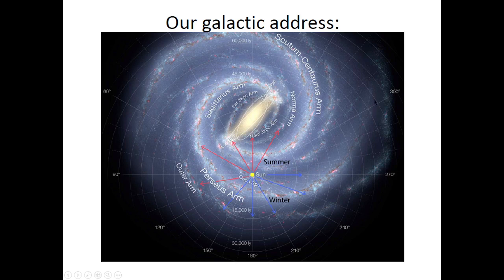So another thing to keep in mind, as we go further out, is our perspective, not just from stars and constellations, but to what is our galactic address. So we are orbiting our Milky Way galaxy, orbiting our star, our sun, in the Orion spur of the Sagittarius arm. So the Milky Way has multiple arms. If we were to take our position and look at it straight down from the top down, the blue arrows here are pointing out and away from the center.